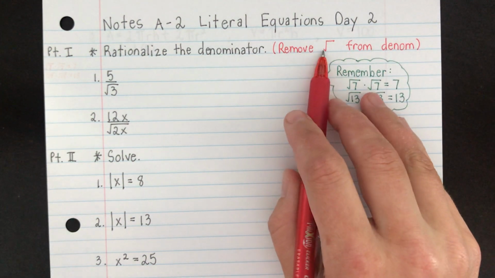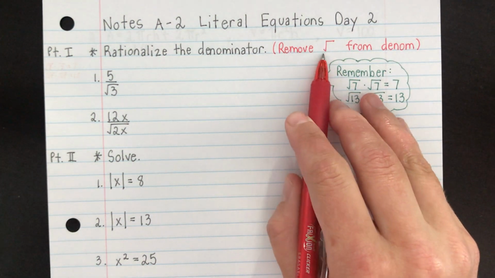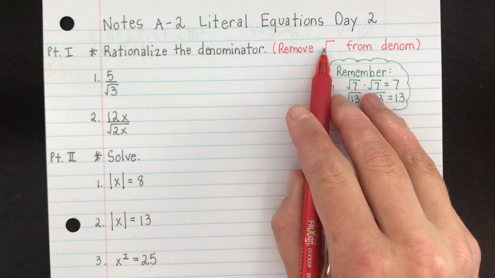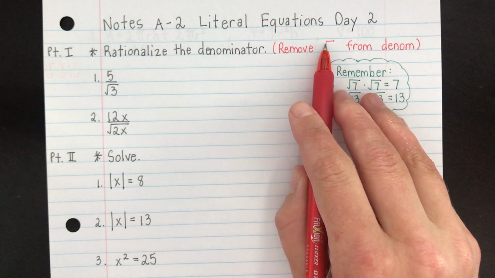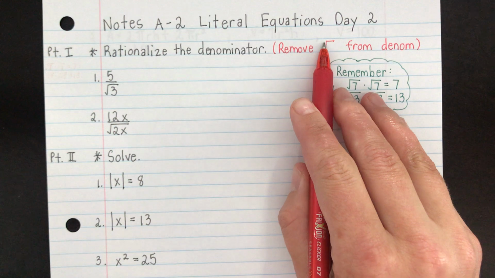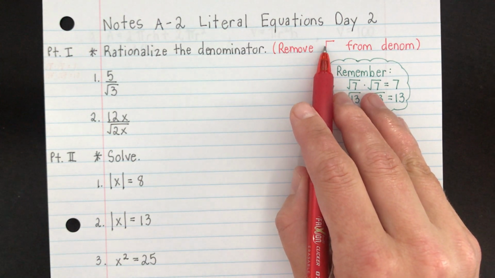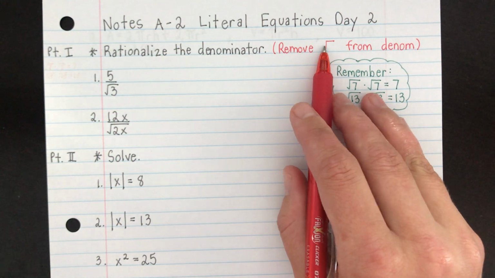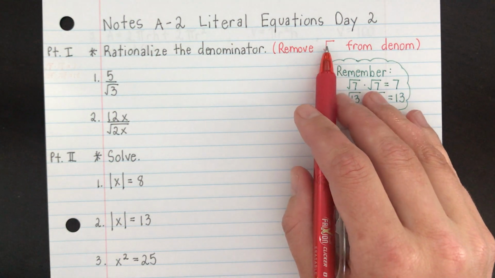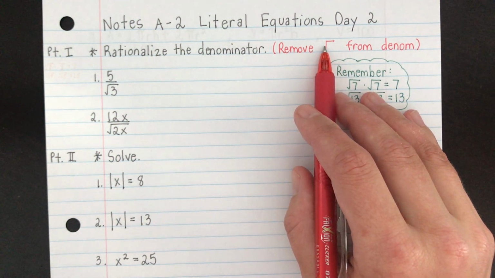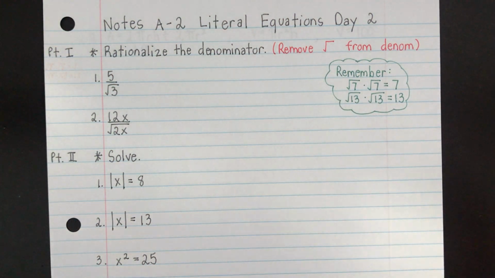Another quick reminder is that if you have a radical and there's no index written, remember that the index is the little number that's somewhere, it could be up here, but sometimes more seen down here. When there's no index written, the index of 2 is implied. And that's what we'll be working with today. We'll be working with square root only. Okay, breathe a sigh of relief. No cube root or fourth root or fifth root or anything like that today.